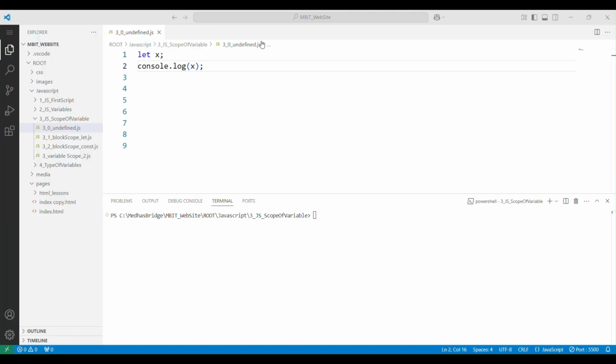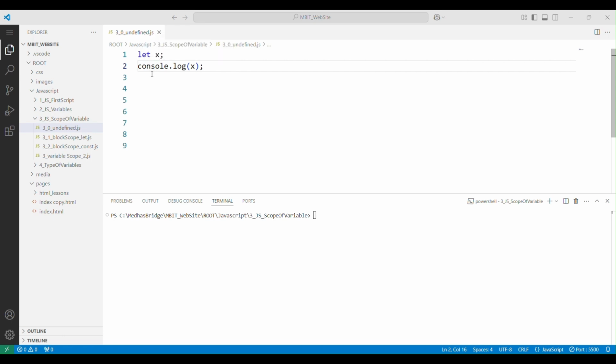Let's look at my screen. I have a file named undefined.js. Let's see how the interpreter recognizes this variable and what it says. I'm using x as a variable, and the keyword let for declaring it. Let x means the declaration part is done.